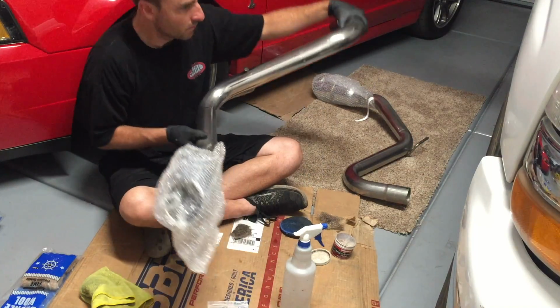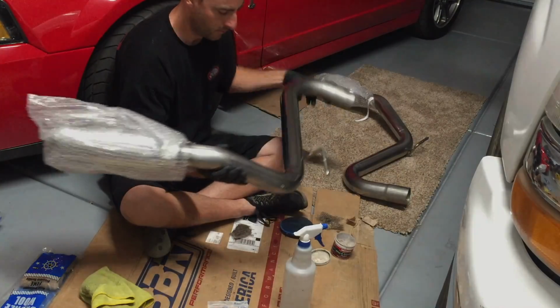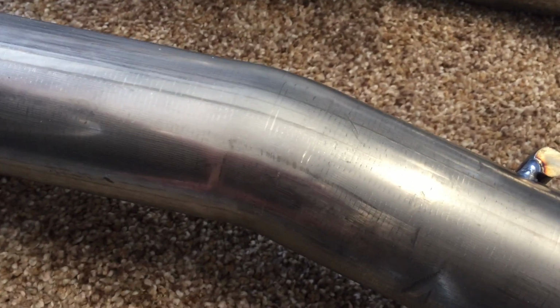But really not a whole lot of black came off because it was polished pretty well. So here's a little comparison of the piping. This is what the pipe looks like when it's not polished, and you can see that it's a nice stainless steel metal that's reflective, but it's not shiny like a mirror. And then this is what the finished product looks like.